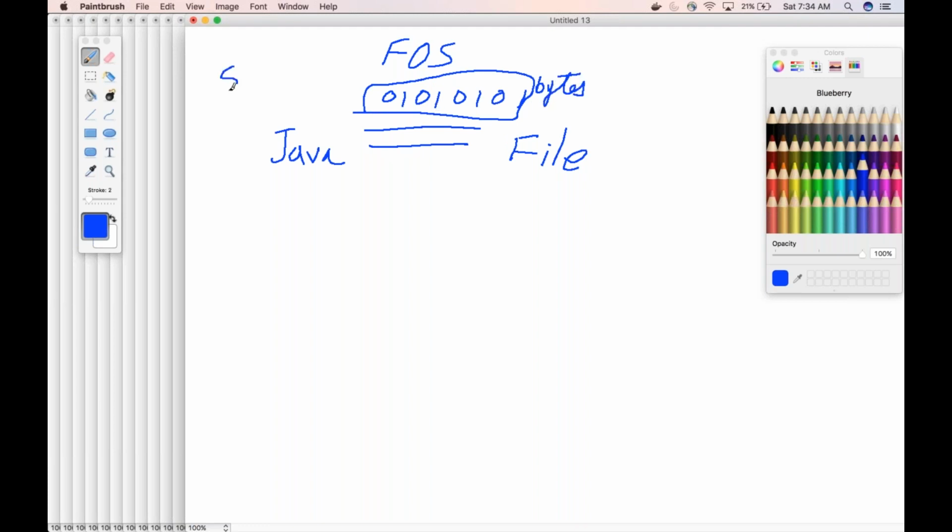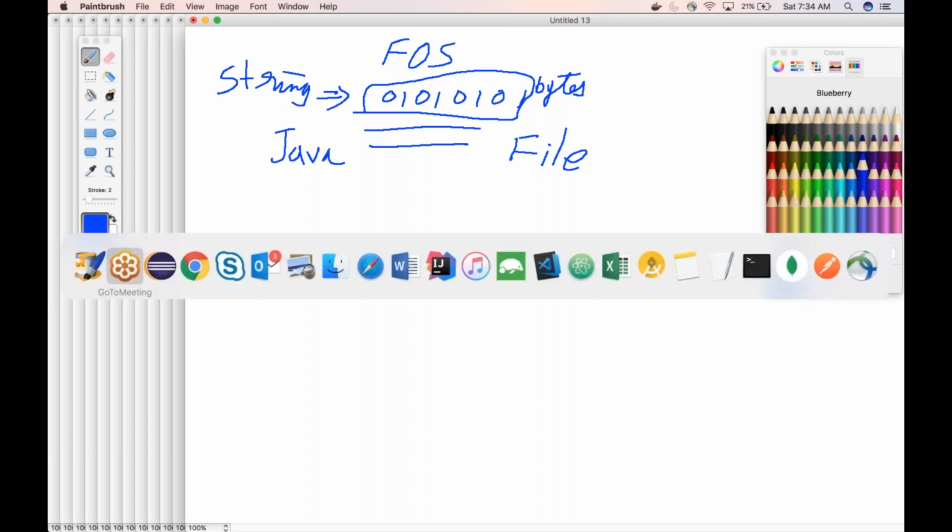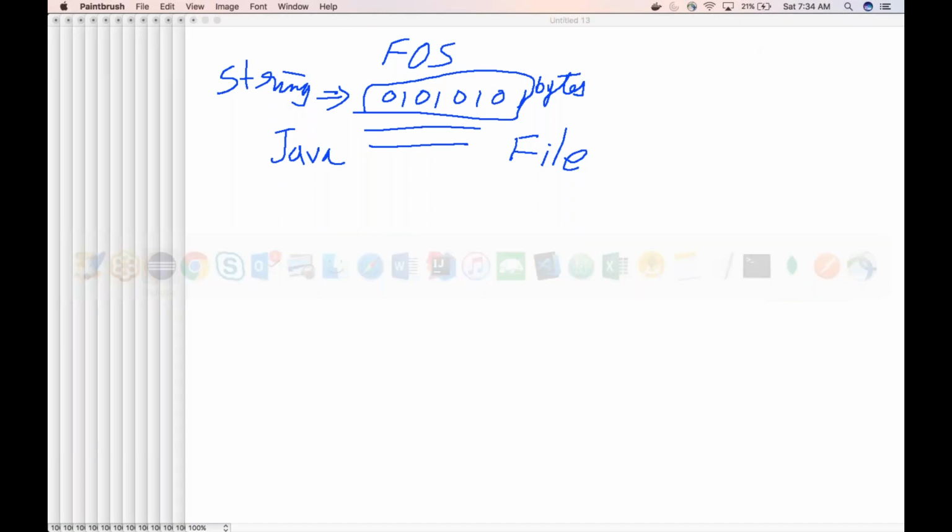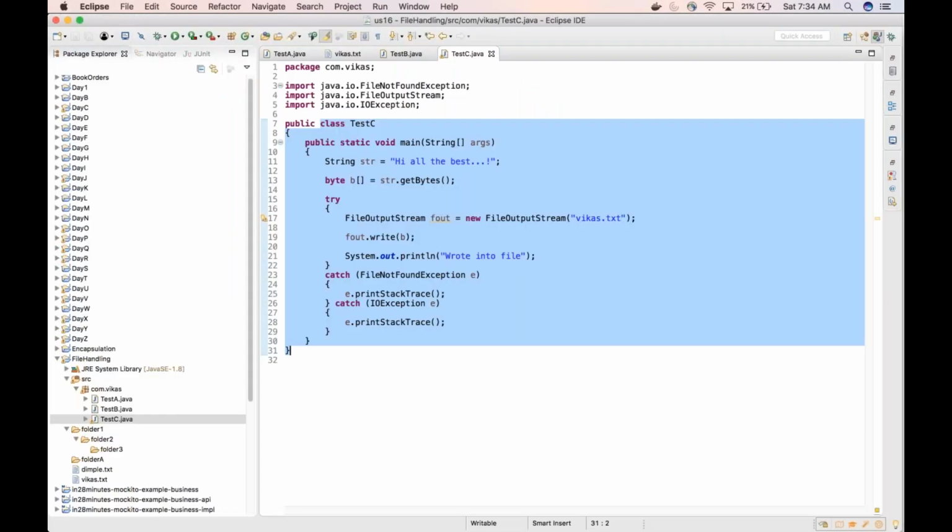Anything, a string or anything you want to write, has to be converted into bytes and then written into the file whenever you are using file output stream. If you use others, then no problem. Like if you use FileWriter, you can write your string directly by converting it into a character array.